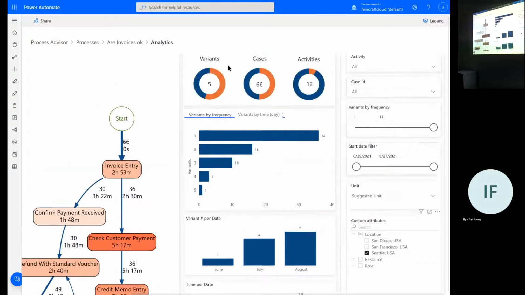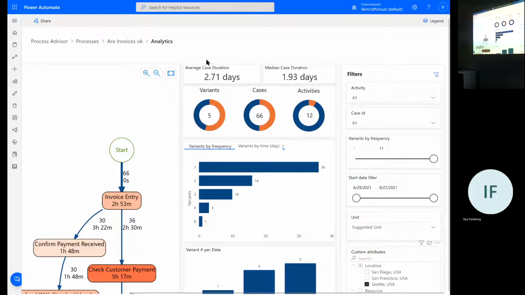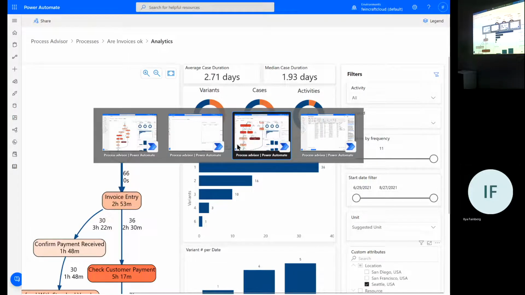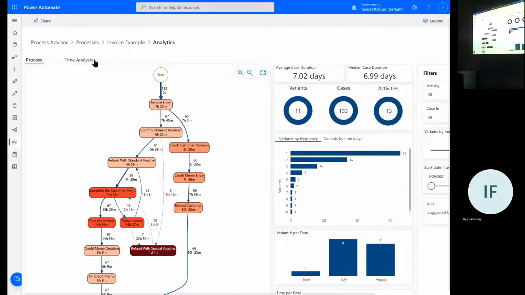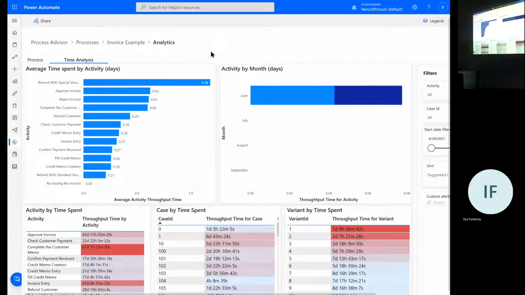Second, I also have here another tool. So we can also focus not on the process, but on the time it takes to execute different steps of the process.